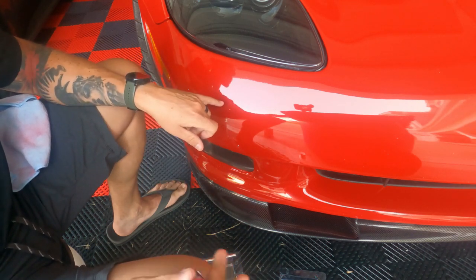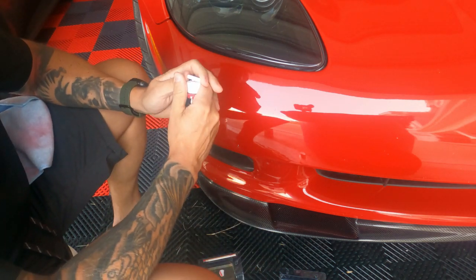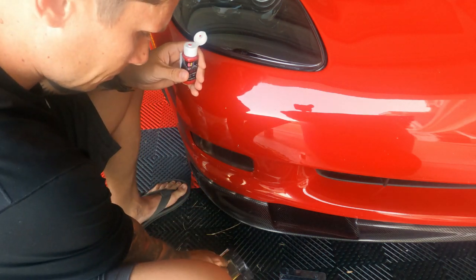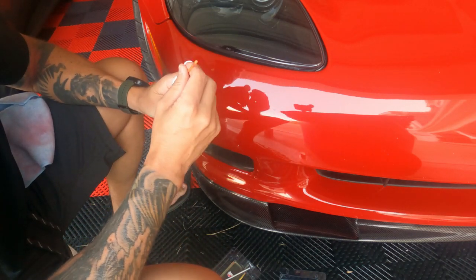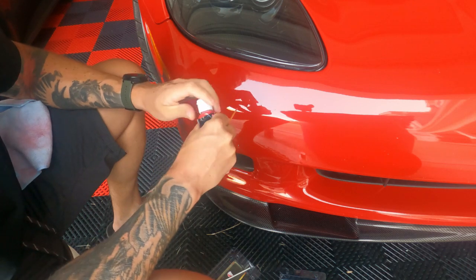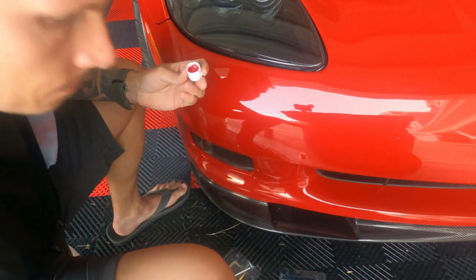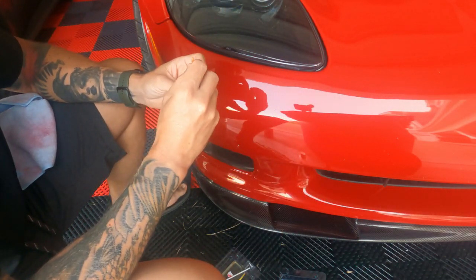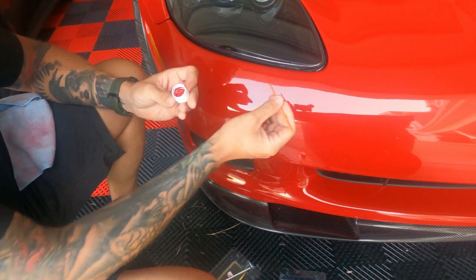So I've had this front bumper now painted or repainted 2 times, and I will say that they did a good job matching the paint, but it's never going to be as durable as the OE from GM, or at least in my experience. I've not had success with the durability of the paint lasting, so these chips keep coming up.